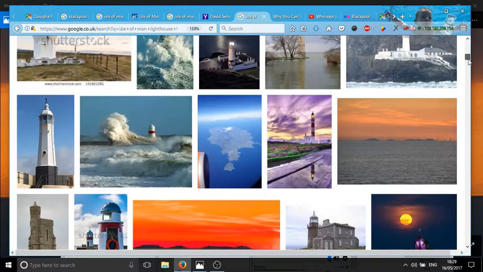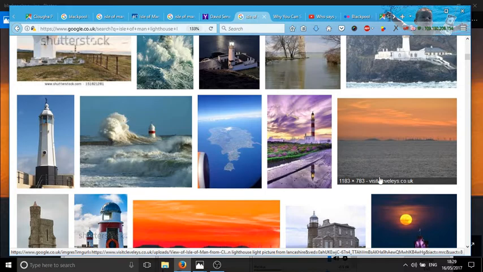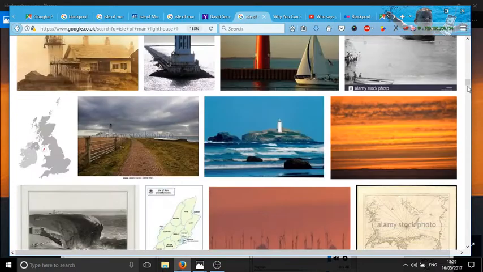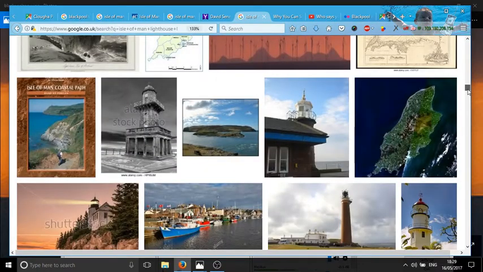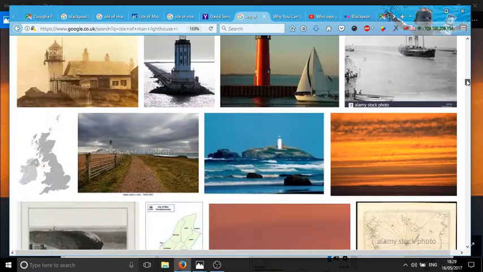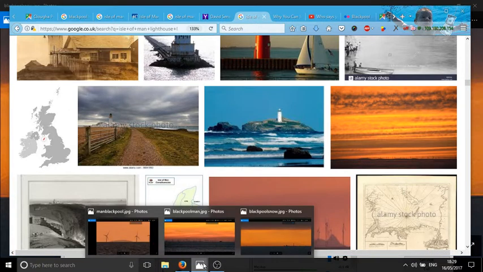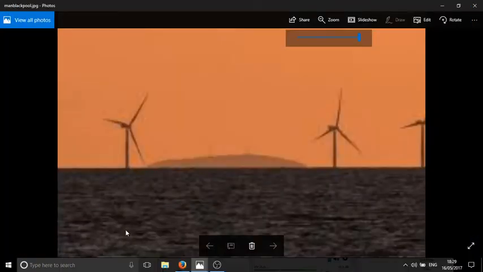And these are by no means a one-off. There are loads of these, and in fact quite a lot of these come from a local tourist board site, which I'll take us to in a minute. And I just want to bring this down to a couple of images here. Okay, these two here, quite clearly we can see the Isle of Man here, we can see these in front, and I'm just going to illustrate that point by showing you a couple of pictures that I've downloaded so I can zoom them for you.